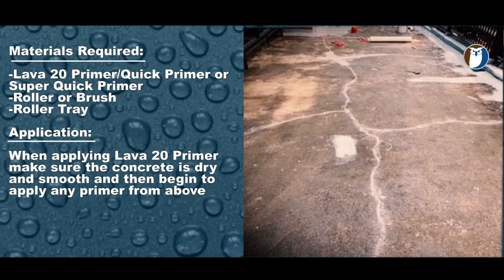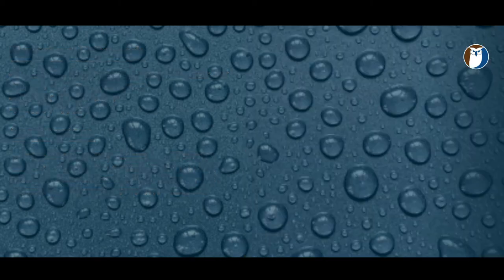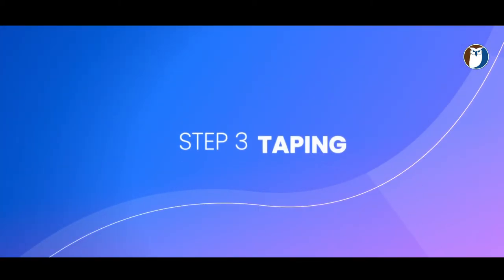Apply a light layer of the primer over the entire area. This will consolidate all the surface and seal any dust, etc. So prior, ensure that the surface was clean and dry and then prime. You are now ready to use the Lava 20 waterproofing system directly over the concrete now that it has been sealed and primed. Step 3, taping and reinforcing of cracks and joints.